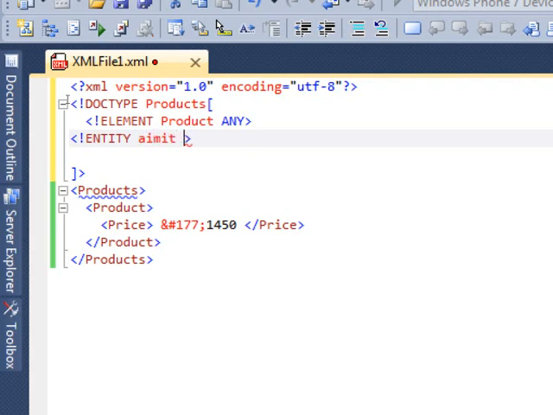I'm going to say emit is, and that full length text will go there. We have products.